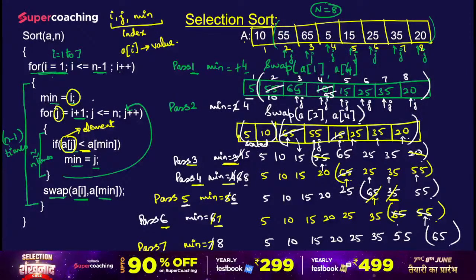अगर मान लो आपके पास सारे elements given है in sorted order, 10, 20, 30, 40, 50, then also it is going to make these many comparisons. बस फर्क कहाँ पे आएगा कि min की value update नहीं होगी, और swap, this is the mandatory swap. ये swap किसी condition के अंडर नहीं है. जब भी आप loop से बाहर आओगे, it's mandatory to swap the element at the ith index and the element at the minimum position. So this is the mandatory swap. Doesn't matter whether the element at the ith index or at the minimum index is same or not. Mandatory है?